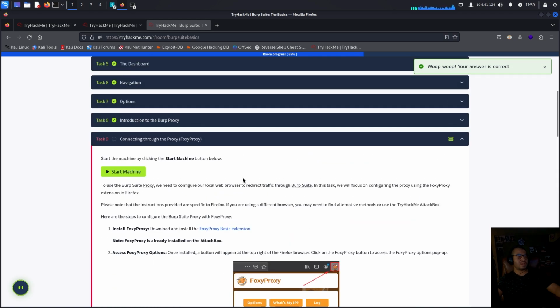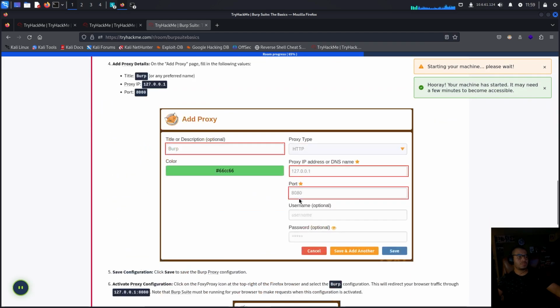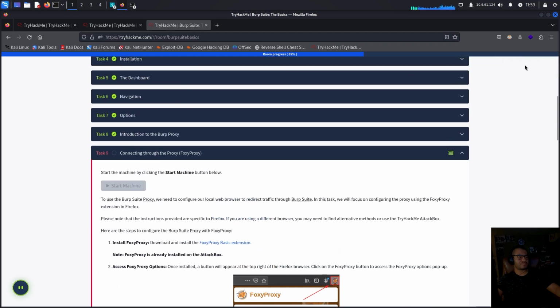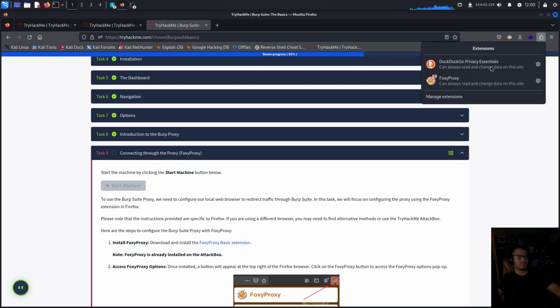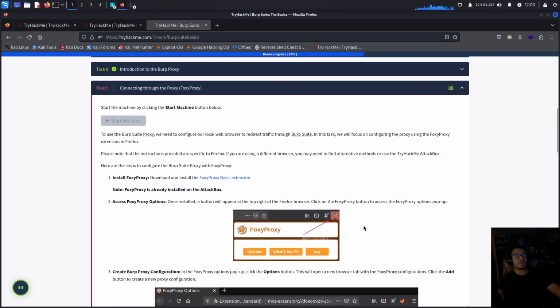Already clicked. So connecting through the proxy, FoxyProxy. I remember this FoxyProxy. Do I have it still? Yeah, I think I do. So to use the Burp Suite proxy, we need to configure a local web browser to redirect traffic through Burp Suite.